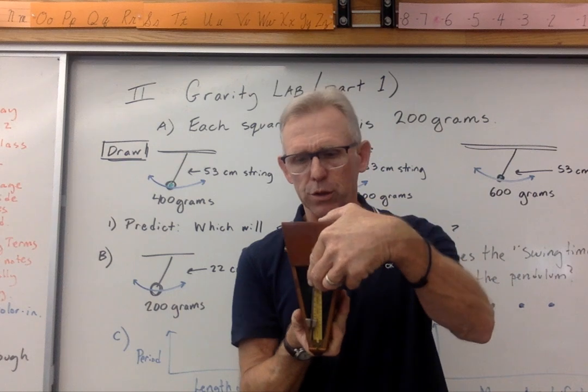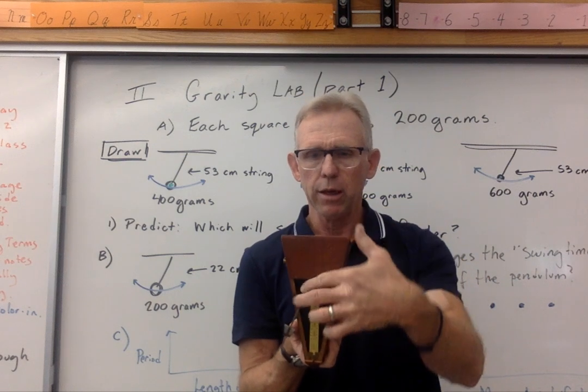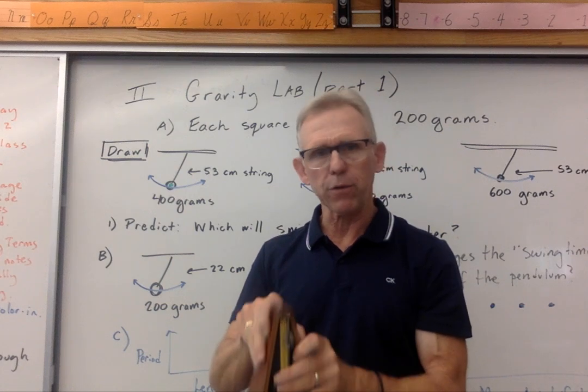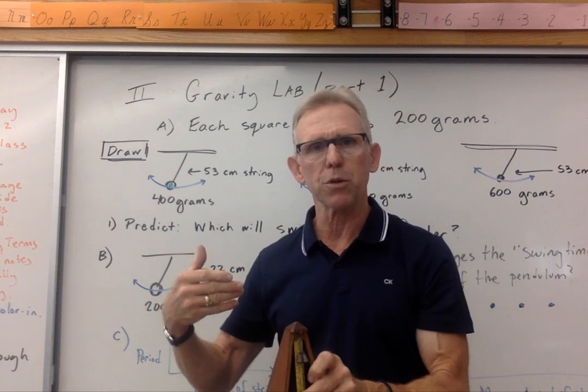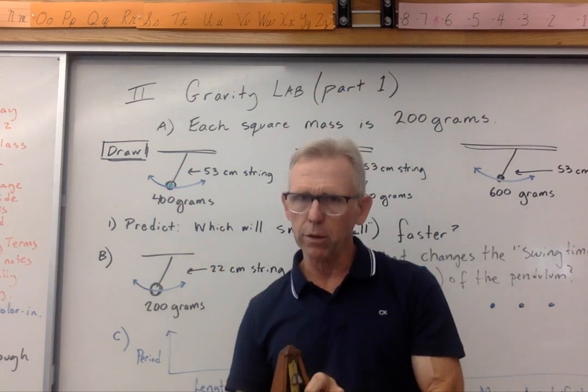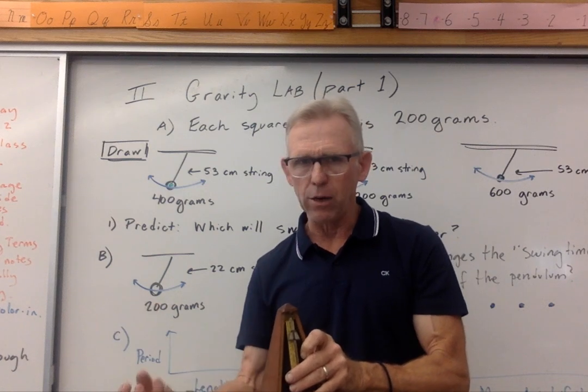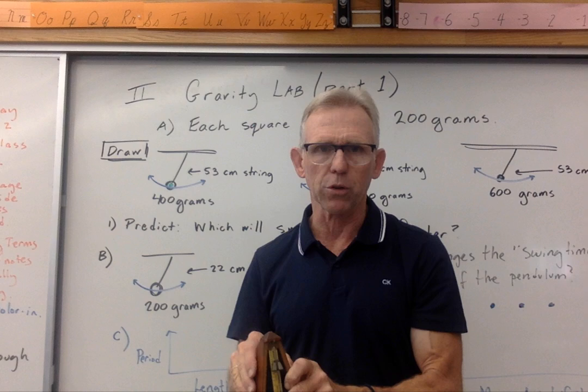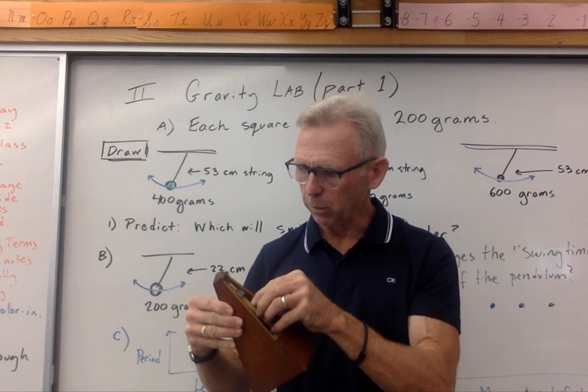In other words, it's just a weight at the end of a string, and as you let it swing back and forth, if you have the old style grandfather clocks, if you need to make it run a little bit slower, you lengthen the string a little bit, you bring the weight down. If you need it to run a little bit faster, you shorten the string just a little bit. In other words, you bring the weight up. So we put this away.